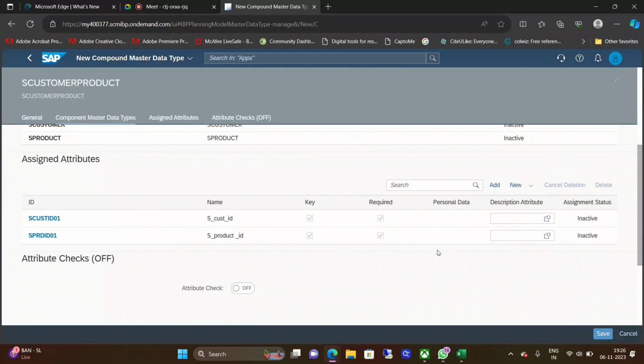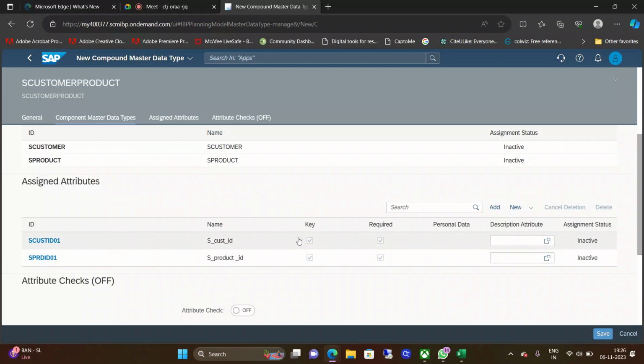Okay, it's automatically showing key and required because in those individual simple master data we have kept it as a key, as a primary key, and required, because these particular IDs are going to be utilized as a representative of those particular master data. Key and required is already ticked, so it is already activated.